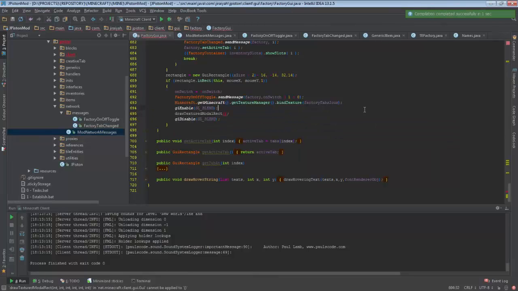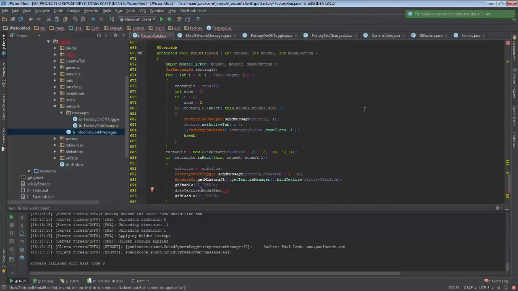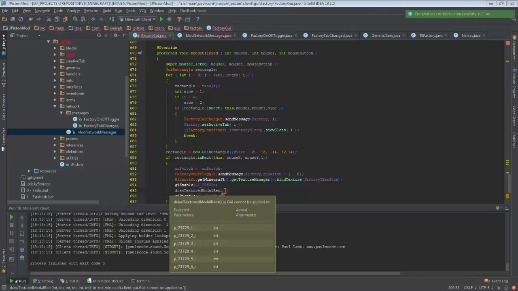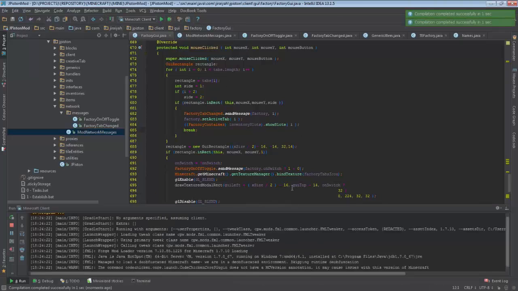And again, it's the same stuff we calculated on top, but I don't want to go there, so I just copy it from my code. Control C and Control V. So we are drawing the same thing over again. So we say if we are doing on switch, go 32 inside, if not 0, and then draw it the final thing. Okay, so let's take a look inside of it in action now.